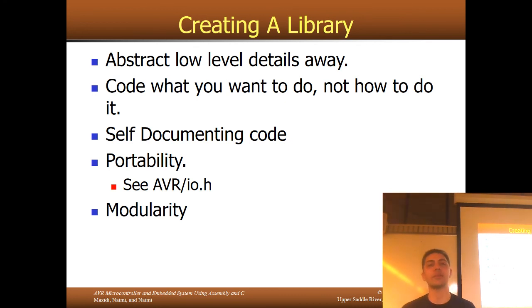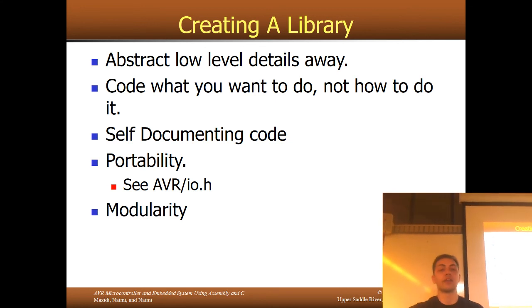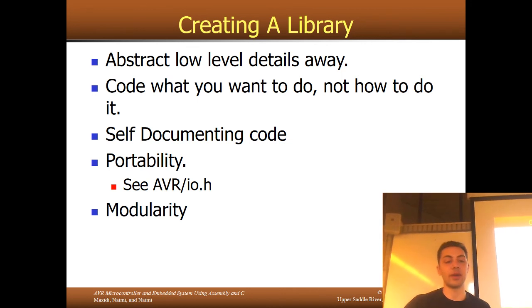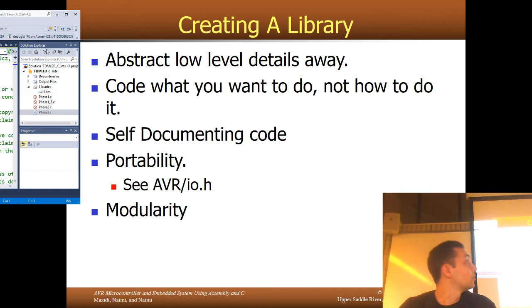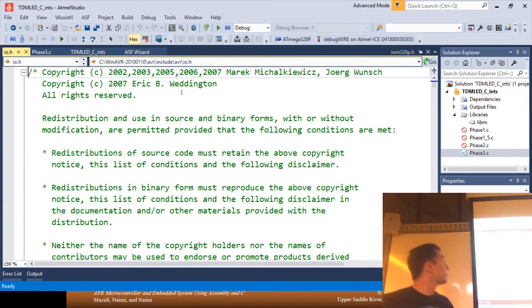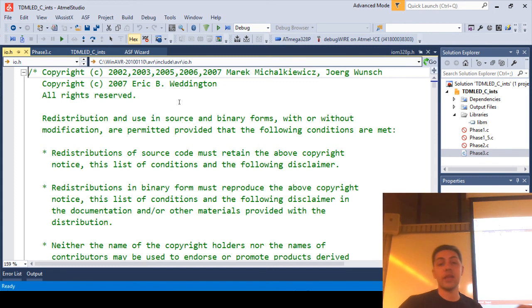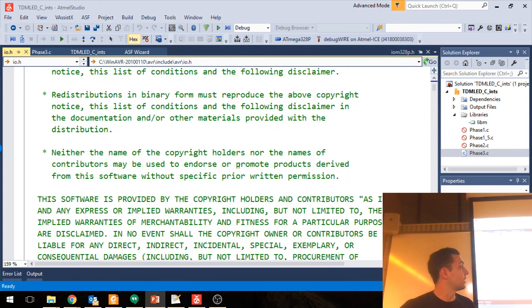The other reason we write libraries is for portability. If you actually look at the AVR/IO header file, that's a file we've used in every C program since we started talking about C. You're actually going to see, let me pull it up. Oh, you can't see that. Okay, here it is. Here's AVR/IO.h. Now, I told you way back when that it defined all of the ports, all of those special purpose registers, defined all of that stuff. Well, let's look for that, huh?